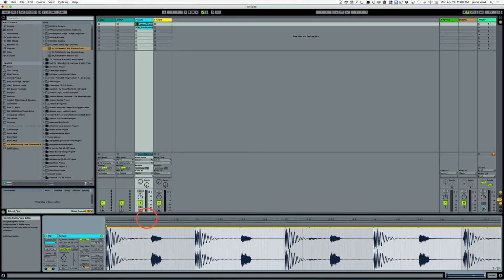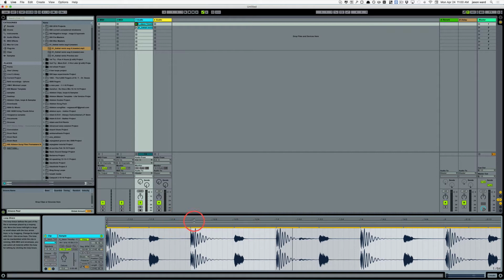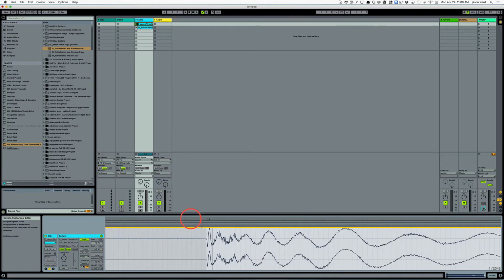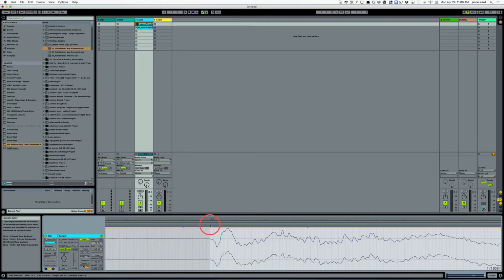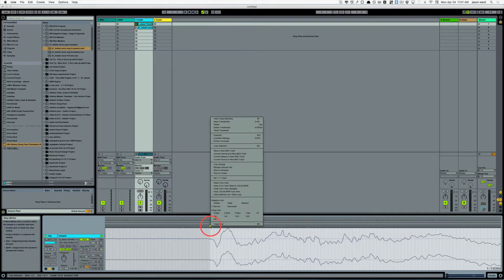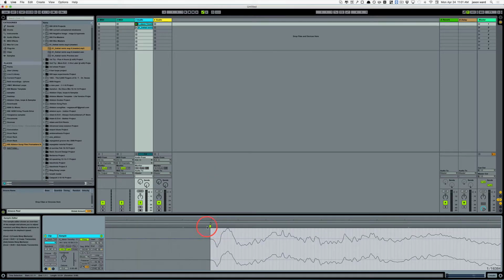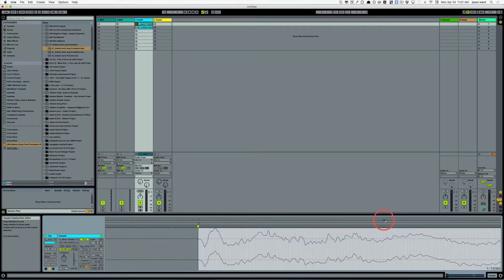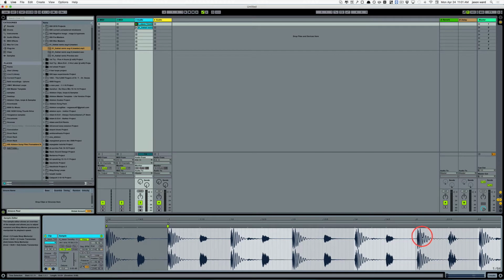But if we had to search for the first beat, let's just say that this was the first one here, we would come in close and kind of find the location here and set our warp marker by double clicking, and that's our start point. And then what we would do, if this was a starting beat, we would right click and set that to 1. That way everything after it is going to be on the beat grid that's accurate. This would be 1, and then we would know that 4 beats later is going to be the second bar. So that's what you would do if this was not correct in the beginning.